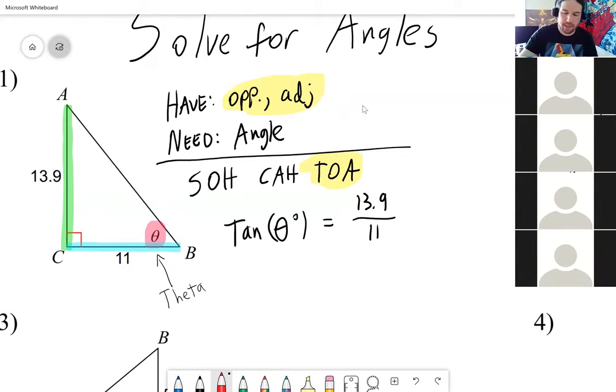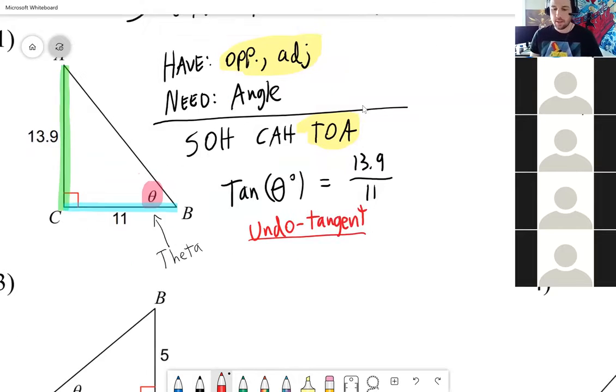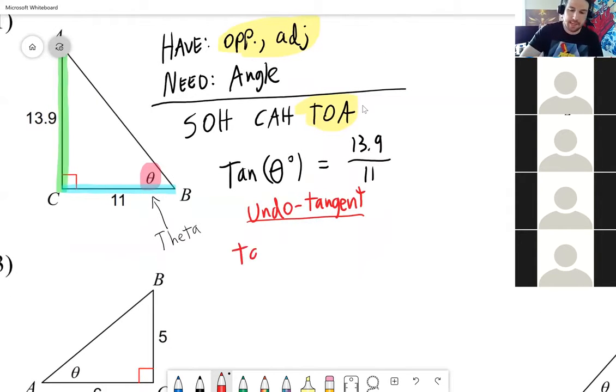So there are two ways to write this undo tangent function. We just made up the word tangent. We're going to make up an untangent so that we can get that angle out of there. We can't divide by tangent. Tangent isn't a number. On your calculator, it should look like tangent -1, and you can find it by hitting the second or shift button. Here's my calculator. There it is. You can see the sine, cosine, and tangent buttons, and if you look really close, you can see sine -1, cosine -1, and tangent -1 above them.